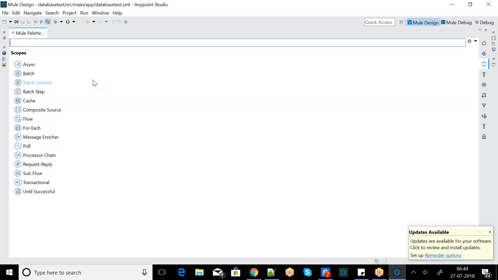Now, asynchronous in the sense of a generic request. If you are requesting Facebook, suppose I'm trying to log into the home page and enter the username and password. Until I get the response, I have to wait for the index page or starting page. Until then I can't do anything on that particular page. That is nothing but a synchronous response. Once you hit the request from the user, you have to wait for the response until the server responds. That is synchronous. Asynchronous is nothing but hit and forget. I don't want to wait for the response. I'll just hit it and forget it, and continue with my next process.